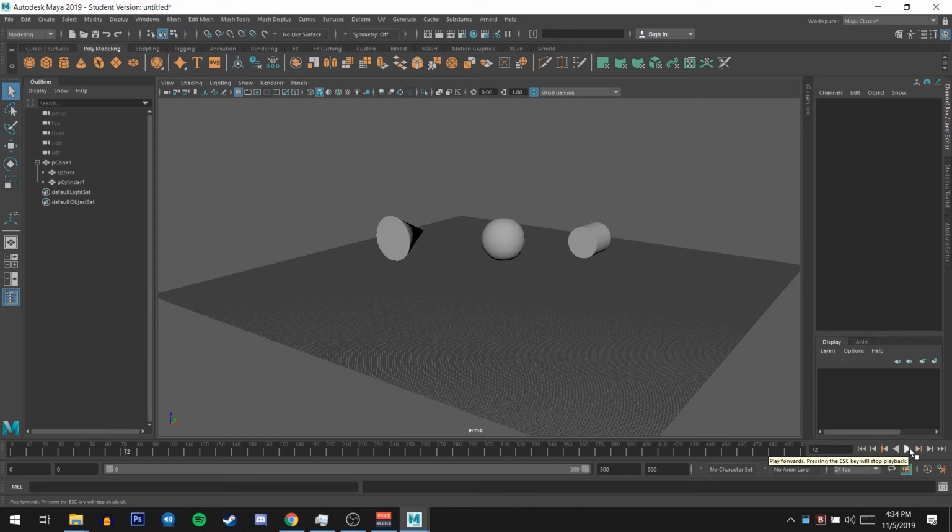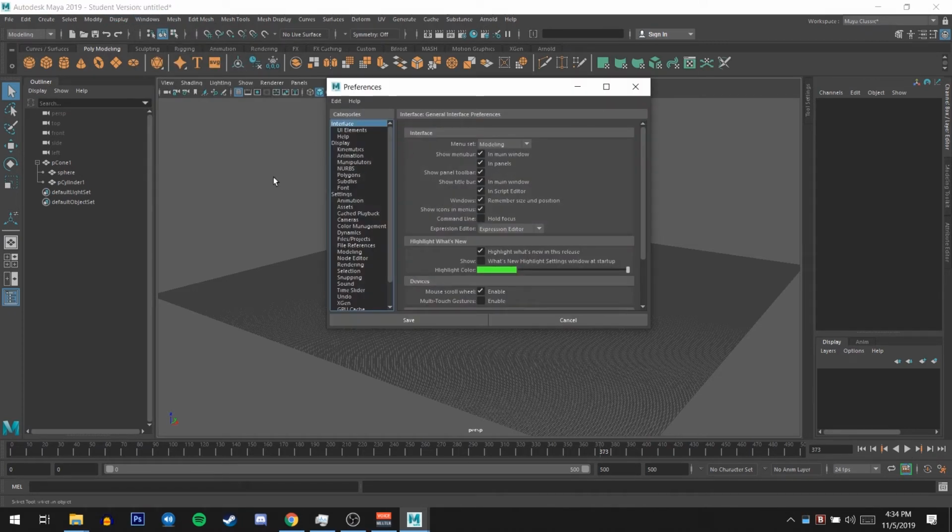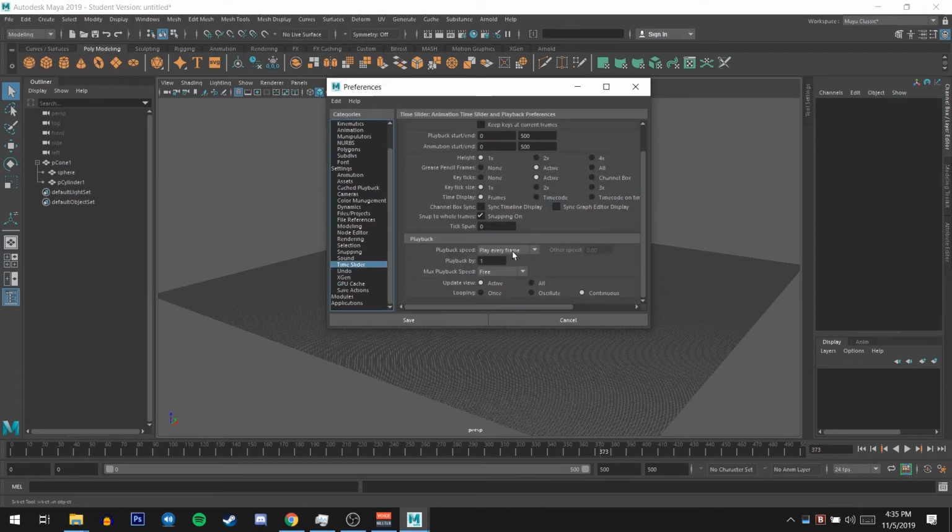Notice how fast that went. We're at 24 frames per second. That's way faster than 24. We're going to change that real quick. I want to mention this specifically for anyone who wants to start animating, because it sucks. The time slider by default is set to playing literally every frame physically possible at a certain time. Don't do that. Switch this. So 24 frames per second times 1, which will play it actually at 24 frames. Click here. Look at that. It's actually playing at the proper rate, and it's very nice.